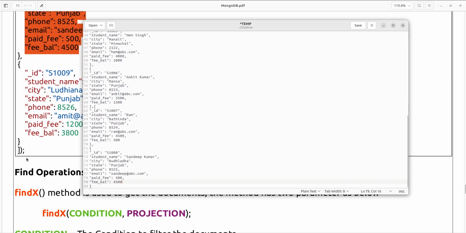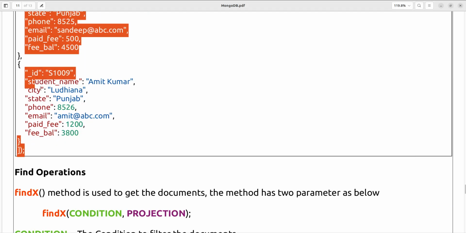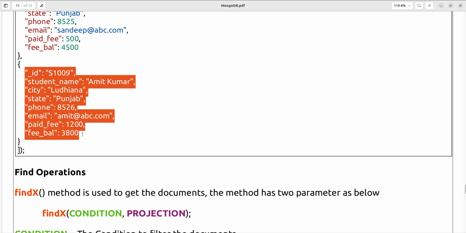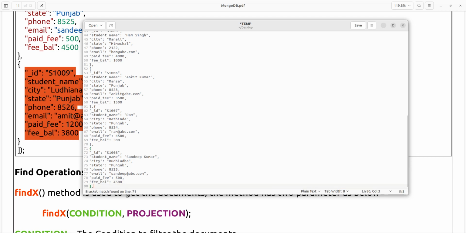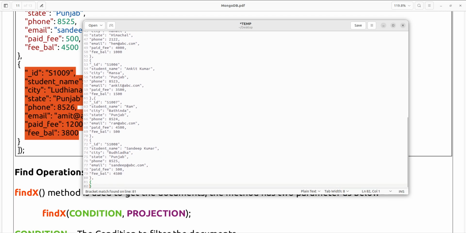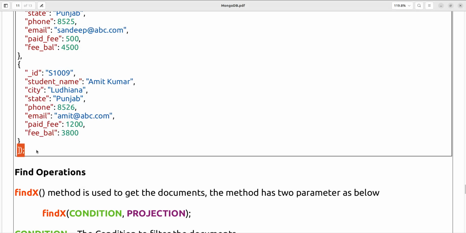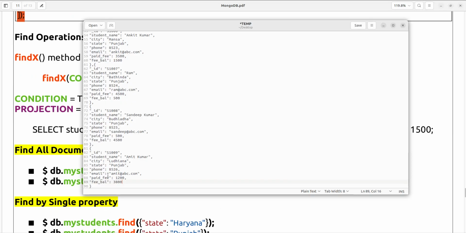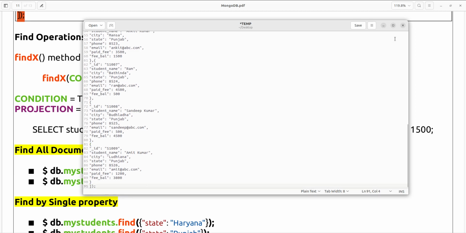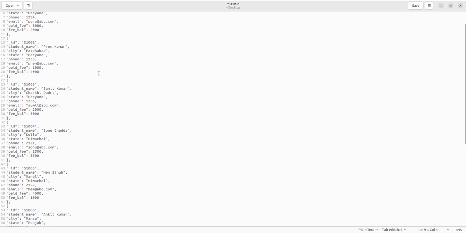Okay, only the last one is pending. Okay, and then we just need to terminate this one also. Okay, let's cross verify whether this is correct.